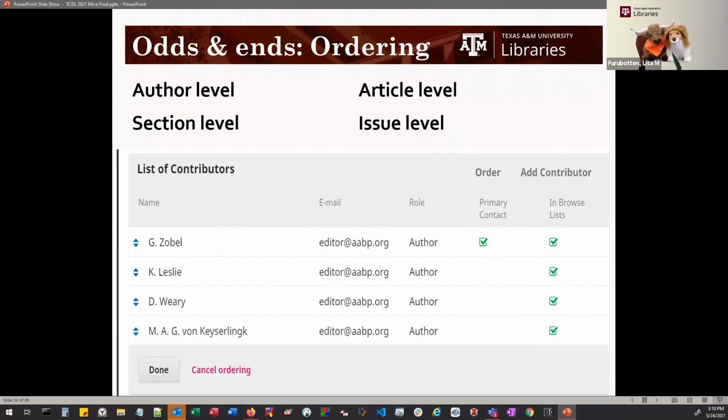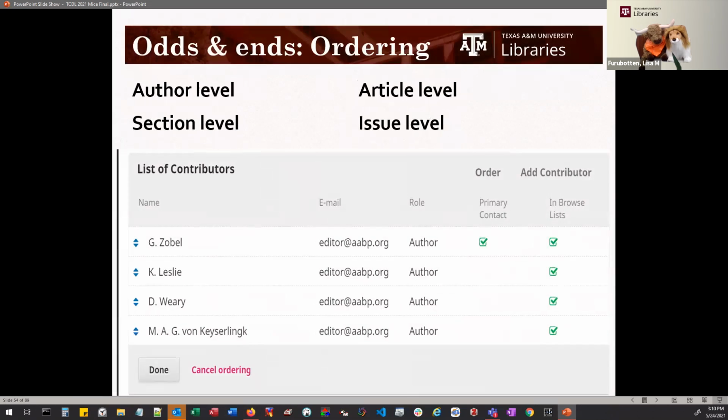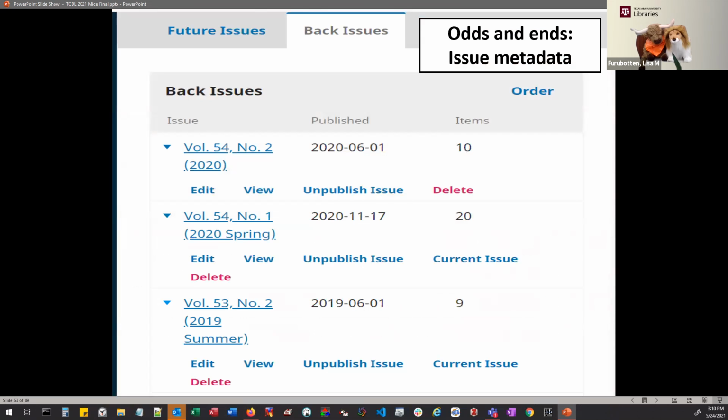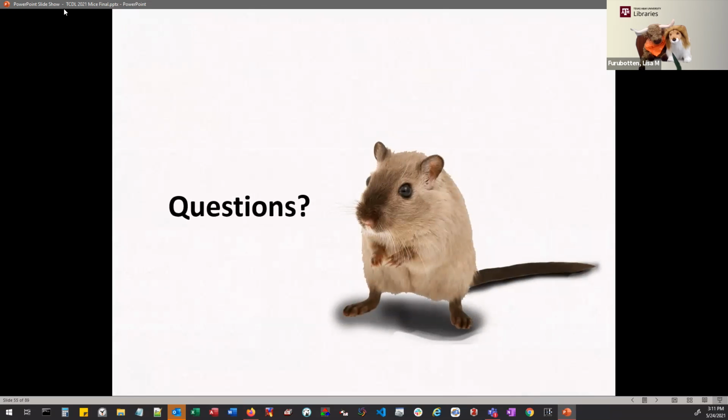Okay, can you go up one more slide, or back up one slide? Yeah, it was the same problem here. If I edit an earlier issue, it's going to assume that that's the latest issue and move it back to the top. It's going to yank it out of order. So I've got to click this order button here and move my issue back into place. I hope that's clear. Yeah, keep going. Keep an eye on the order of things.